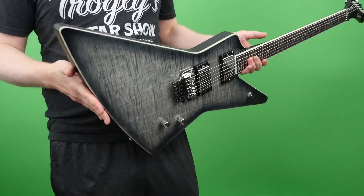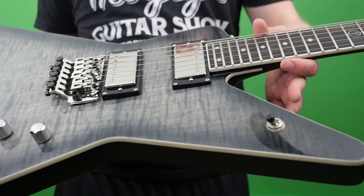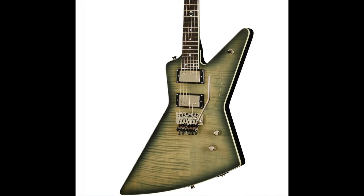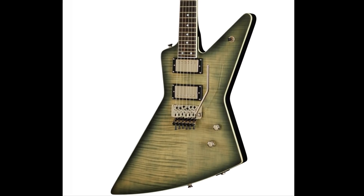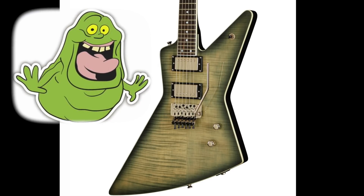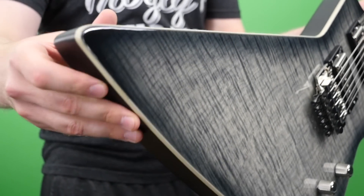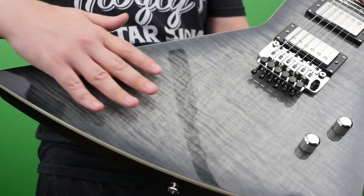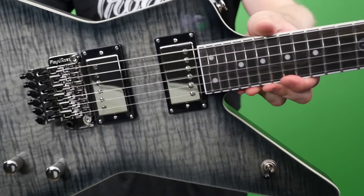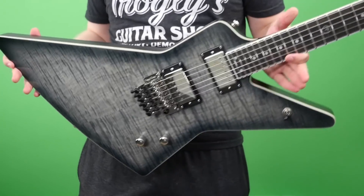And another reason why I didn't like this thing at first was I wasn't a fan of the color. But these things look nothing like the stock photos. The stock photo kind of has like a weird greenish tinge to it — which I get it, a ghost, you think like Ghostbusters, those things were green, so a green tint would make sense. But at least for this particular one, it's more of like a really dark blue. It goes into like a bluish green hue right here. I actually really enjoy the color of this thing now that I've seen it in the flesh. So if you were like me, kind of unsure about the color, give it a chance.